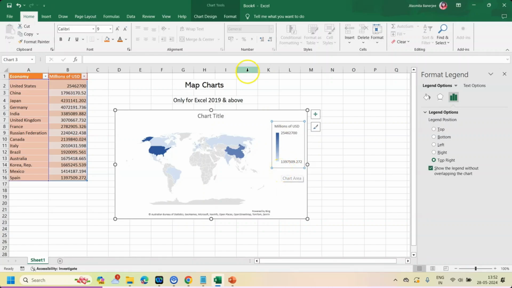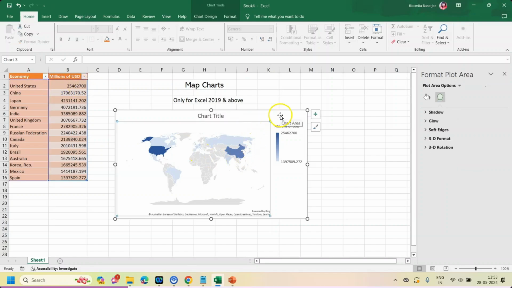the color deepens. Okay, now we can see that from our table, USA has the highest GDP. So you can see that the United States of America has been marked with the darkest blue color. Then we have China, then we have Japan, then we have India. So in this order, the first 15 countries with their highest GDP have been colored on this map. And definitely this is a decreasing order table, you can see that the one with the highest GDP, we are placing it first. Okay, now let's come to this map and let's see how we can format this map.